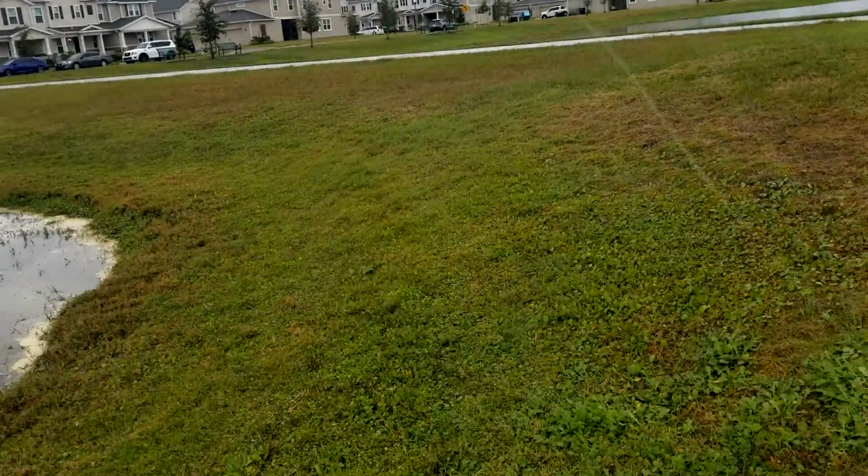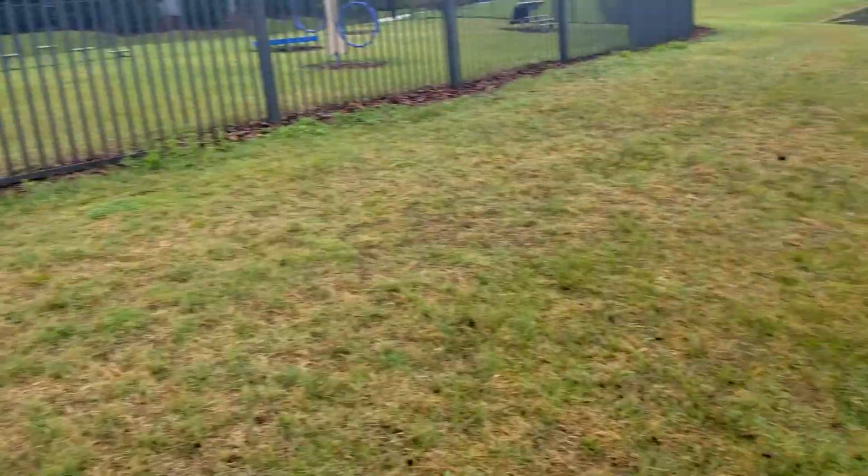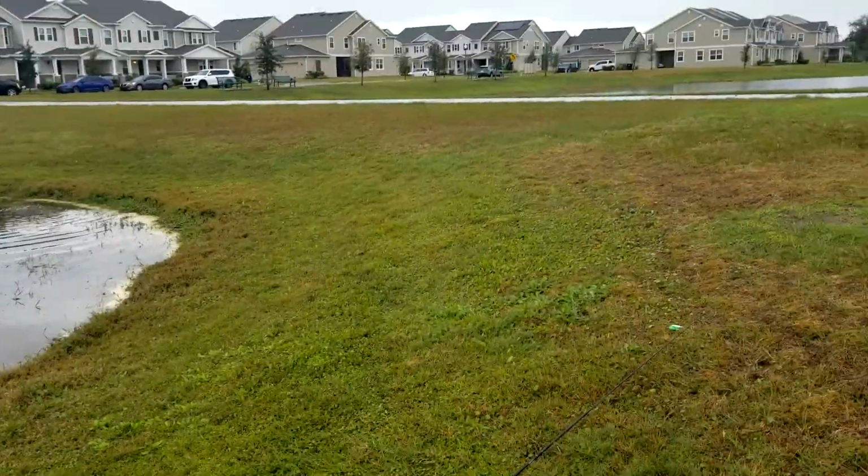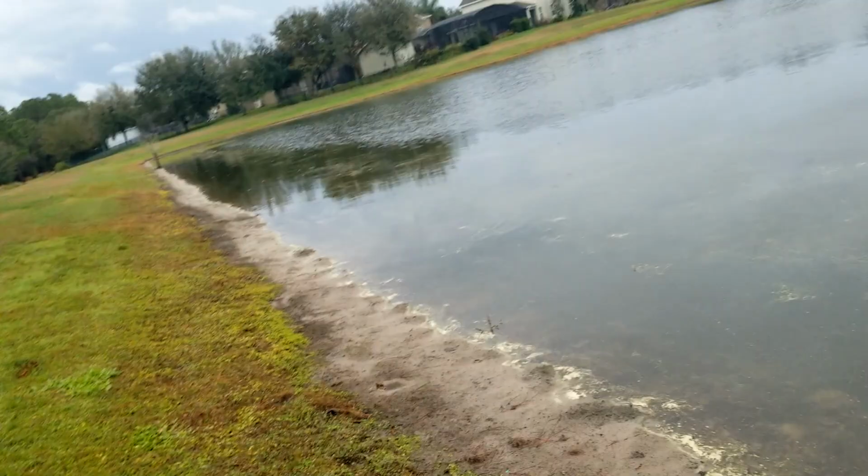Oh, shoot. Good Lord. Good Lord. That was a big fish. I hope you guys saw that right there. That was a big fish. It came up on that frog. And he just came in and swung at it. He never bit it. And it almost scared me a little bit, startled me a little bit there because I didn't expect that. Thought there was a little fish over there. So that was impressive. All right, we'll keep going.